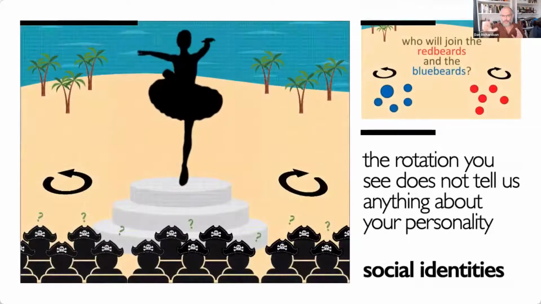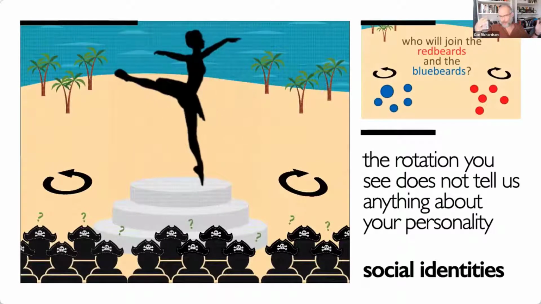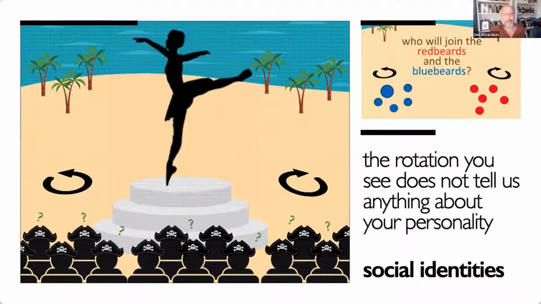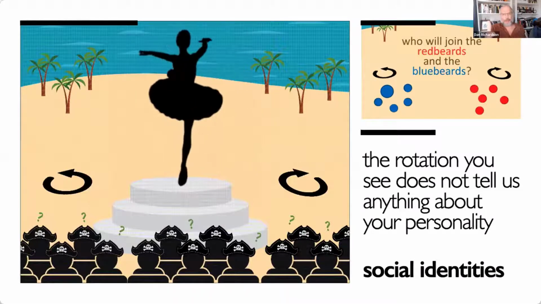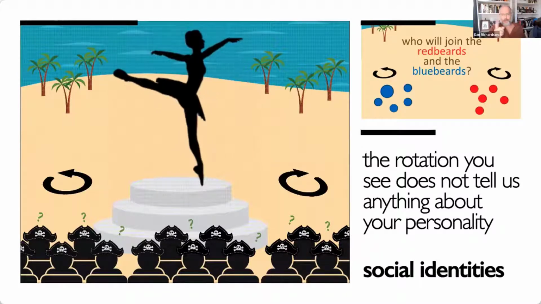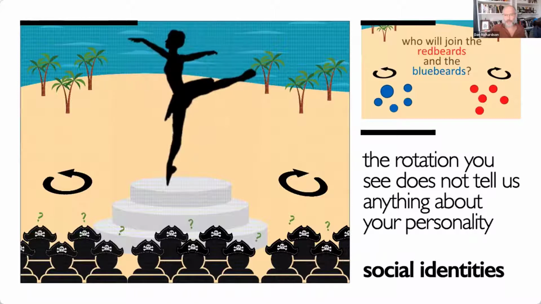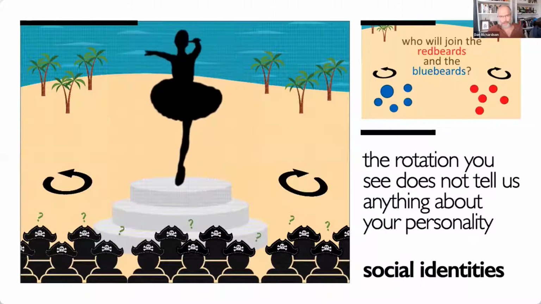So how do we turn the dial on this level of perceptual identity? Well, they're playing this game of pirates. We had a whole narrative of me doing a pirate voice, which I'm not doing for you right now. And we asked them things like, okay, here's a ballerina who washed ashore, and what direction is she rotating? And we suggested that the rotation you see tells us something about your personality.